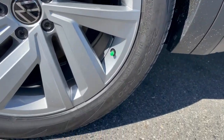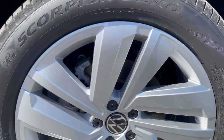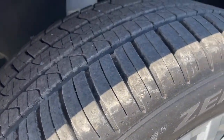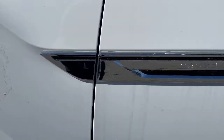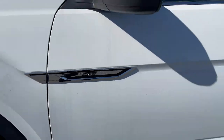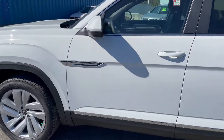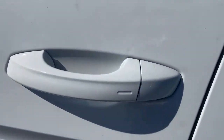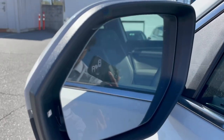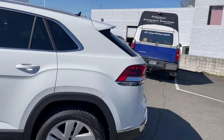For wheels, you get 20-inch wheels on this one. These are the Highline wheels, so you'll get a slightly different design than the other trim levels. Tires are brand new, of course. You get the Cross Sport badging on the side, fully in chrome with some black accents. You do get keyless entry here and also on the side doors. There's also a blind spot monitor on the side.